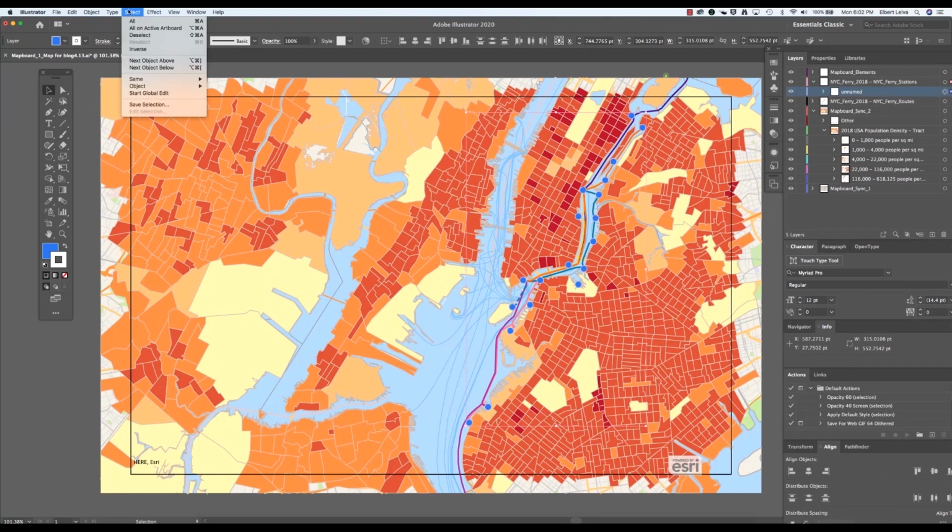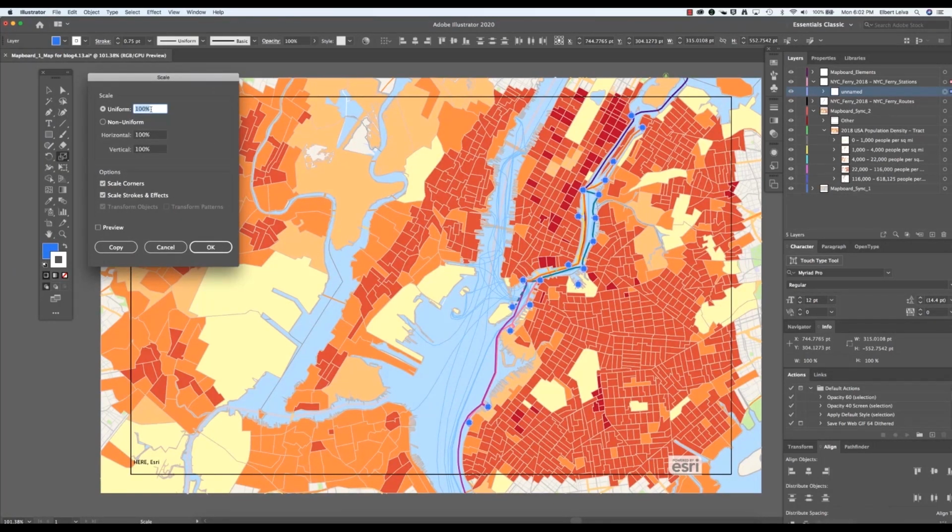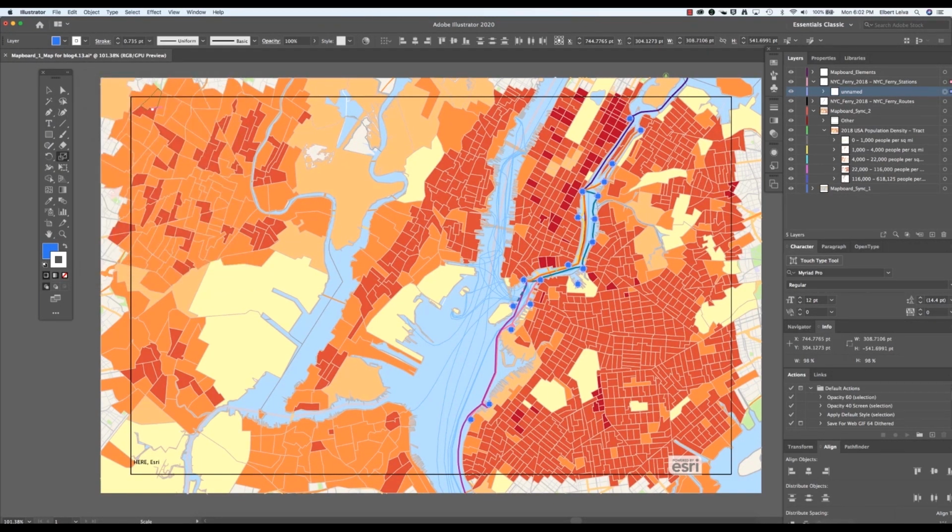This is the nice thing about these elements coming in as they do from the plugin, because now it's easy to go in and just make these incremental tweaks. I'm happy with that. I think that works. So these are the stations, got it, and these are my routes.